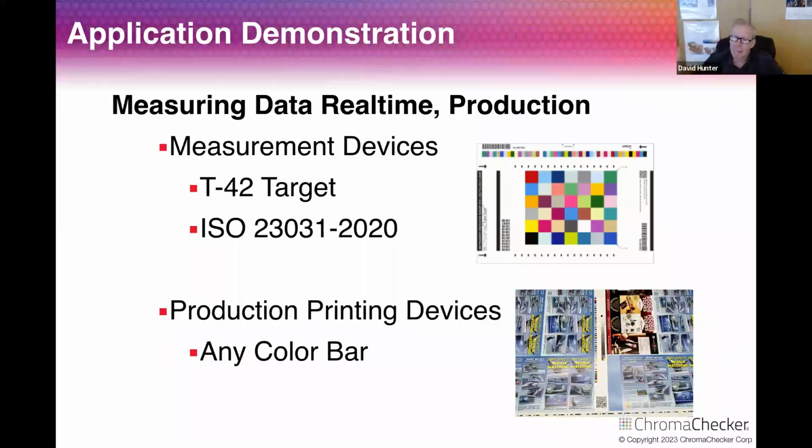And in this way, when the press operator does his normal scan with his IntelliTrax or SpectraDens, ChromaChecker collects the data, and over the course of 3 days and let's say 20 jobs, the operator can take that data and iterate the press curve, the plate curve, to keep that press printing into a G7 state. So it's 100 times more efficient than a dedicated press run, and it's much more relevant.